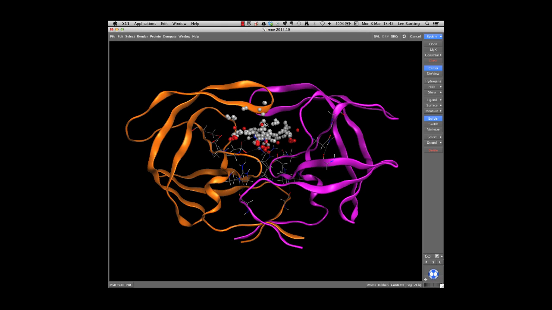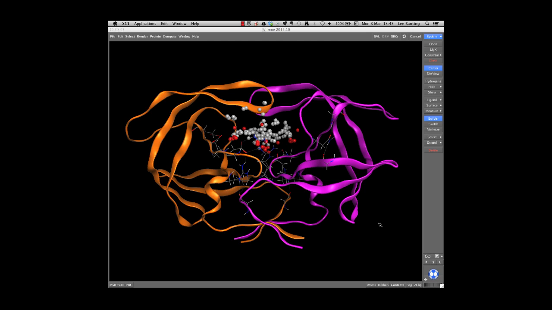The way Site Finder works is it places, if I select all the sites it's found, you will notice there's actually various other sites on the protein, but actually the one of interest is the top site, and that is ranked in order of likelihood of binding, of being able to bind a drug molecule.